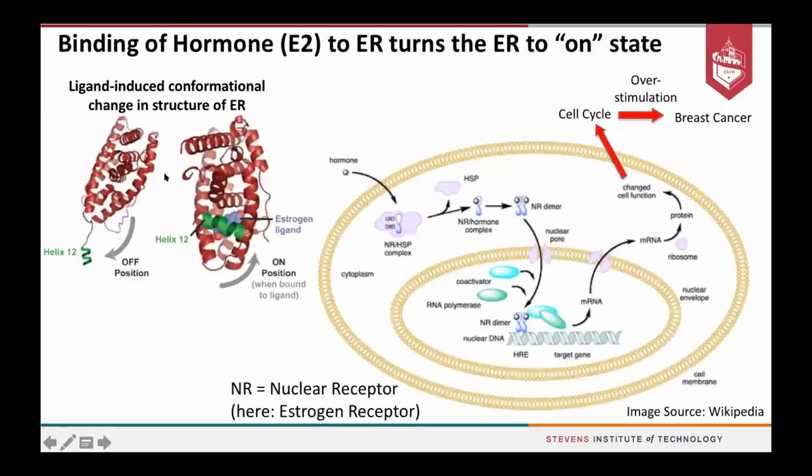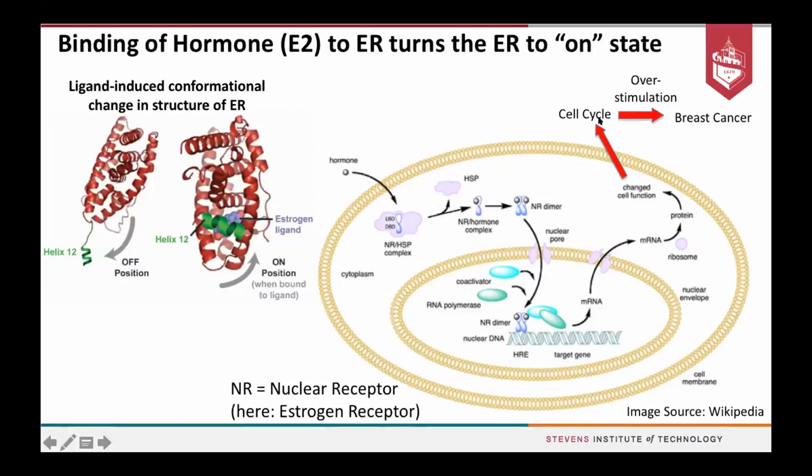And so this binding of the hormone to ER leads to the change in the conformation and the position of the helix 12 of ER, so as to turn the whole ER structure from the off to the on position. So this is called the on state of ER because ER now becomes capable of starting a cascade of events. So this cascade of steps is shown here. The ER hormone complex forms a dimer, and then this dimer translocates to the nucleus. Here it forms a complex with the coactivator proteins to turn into a transcription complex. This transcription complex turns on the genes for cell cycle.